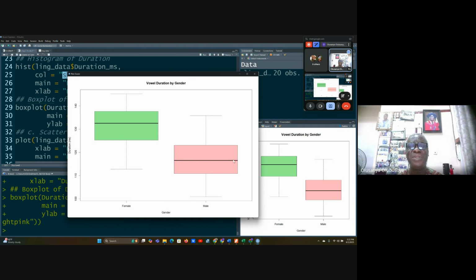So for the male, the median is even below 150. You can see here, that's the maximum for female, and this is the minimum for female. The maximum for female is much higher than the maximum for male, and so also the minimum for female is much higher than the minimum for male. So this is vowel duration by gender, and you can easily compare across gender.